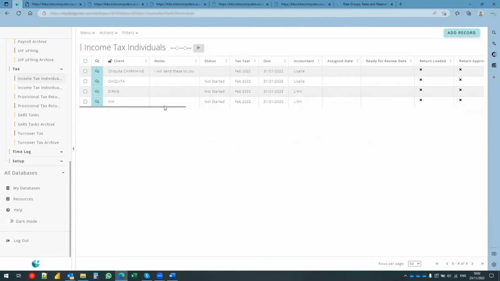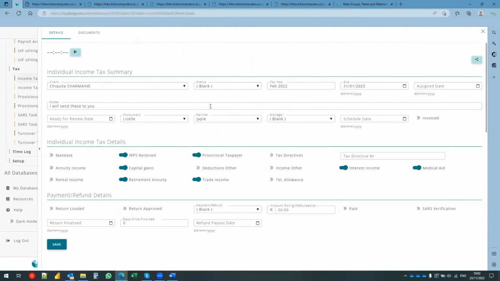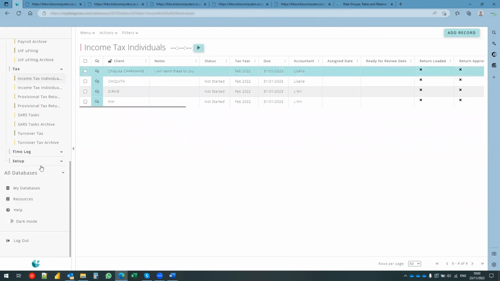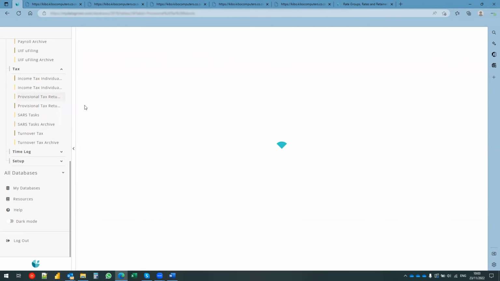But here you can see these provisional taxpayers still have until the end of January, and you can track through the various options that a client might have in their income structure. Again, make note of what kind of return it is. And in this week, the upgrade is that if you do select the SARS verification, that it will create a SARS task for you in order to track.